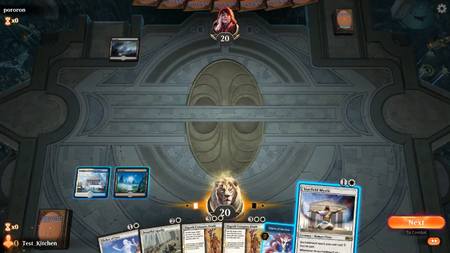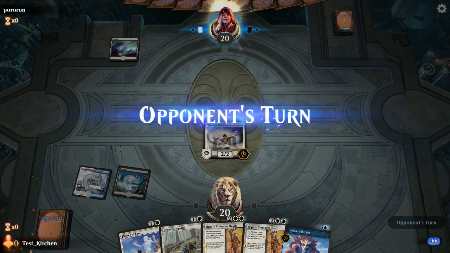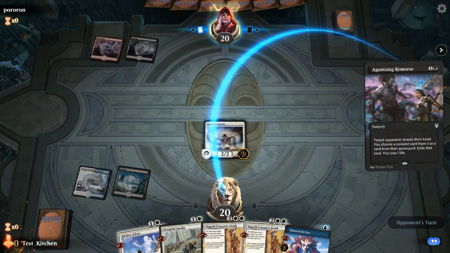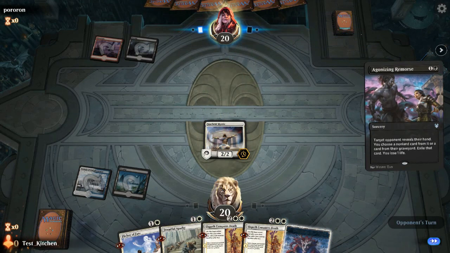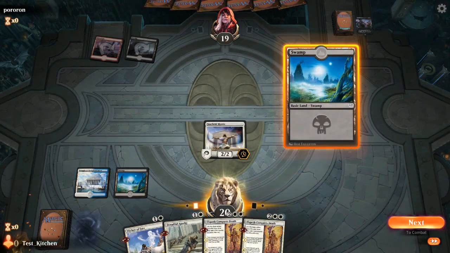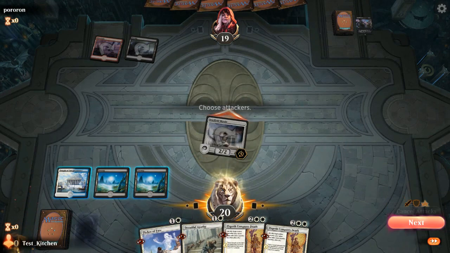Opponent leads on Swamp. We'll throw down Starfield Mystic. Misclick. All right, Agonizing Remorse. Try to suss this out, opponent. What are we doing over here? What is this? I can't figure it out. All right, they got rid of the Omen of the Sea, which I guess makes the most sense. We got a Swamp, which is a land. I mean, at least it's a land, right? It could be worse. Let's attack in.